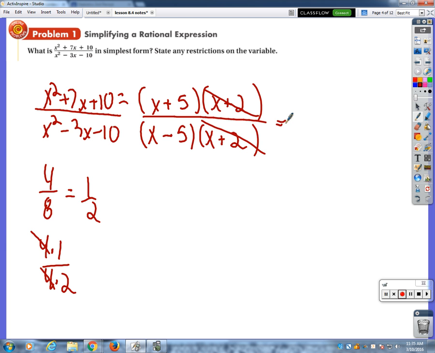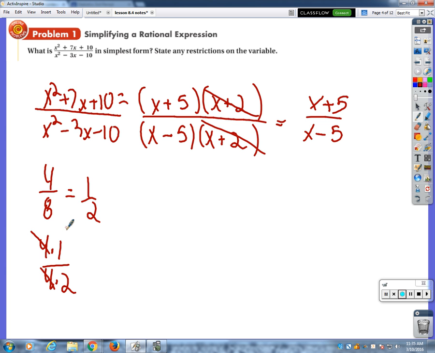Why did you put the 5 in the front? Hold on, one question at a time. It doesn't really matter what order you do it in, okay? In the end, you're still going to end up with x plus 5 over x minus 5. That's the final answer. I was just showing you a simpler example of when you're reducing fractions, that's what we're doing up here. So this process and this process are exactly the same. So that is our answer.